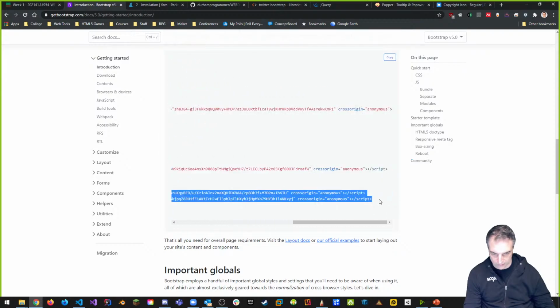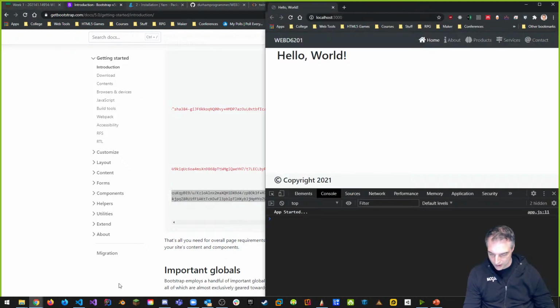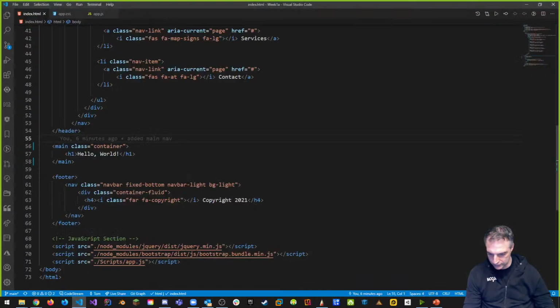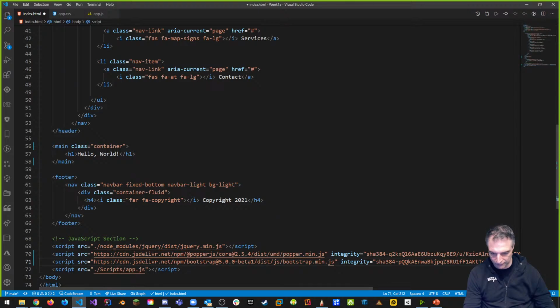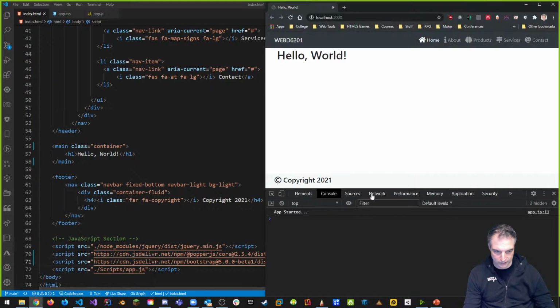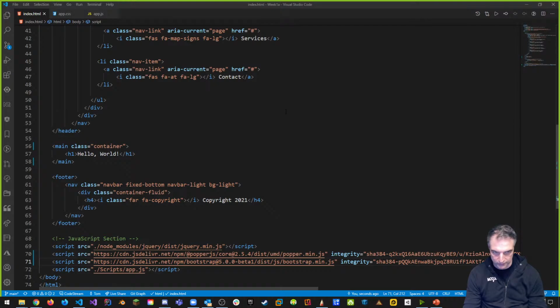Let's try this out. So I'm just going to grab these 2 lines, right? And again, I'm showing you this because it's for testing purposes. We're doing testing. We're having a problem with our code and we don't know where it is. We know one of these 2 lines or both of these lines, maybe this bundle line, or maybe there's something missing. Maybe I have to explicitly put in popper or something. But let's replace this line here for a second with those 2 lines. All right, so I just copy paste it from here. So I'm using the CDN for this part and save. And let's see if we have our functionality that I saw before. So again, I'm just going to go and make this go to the right.